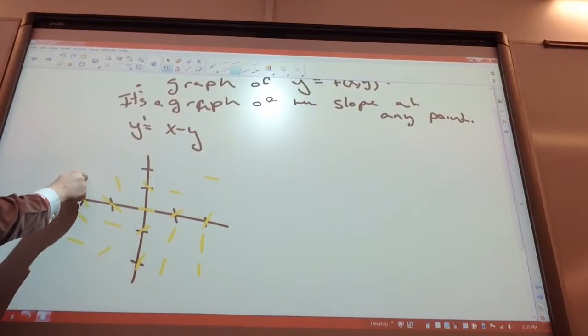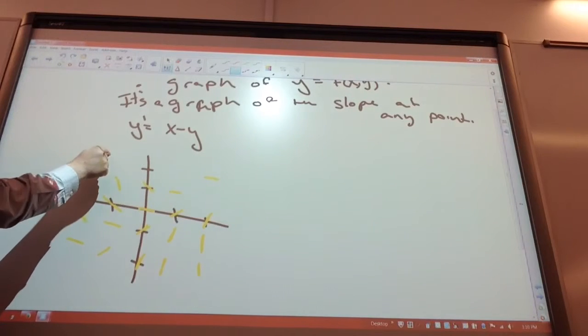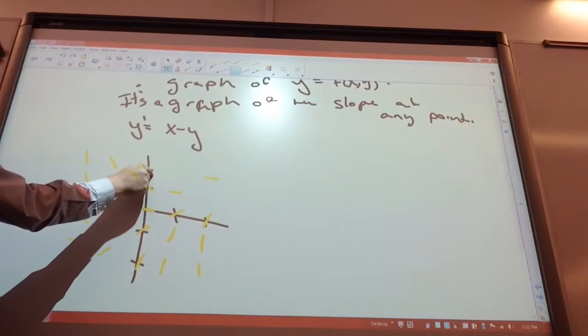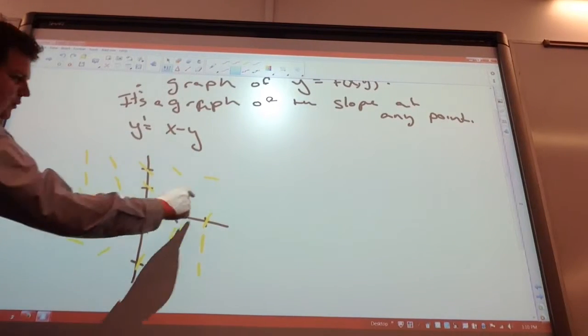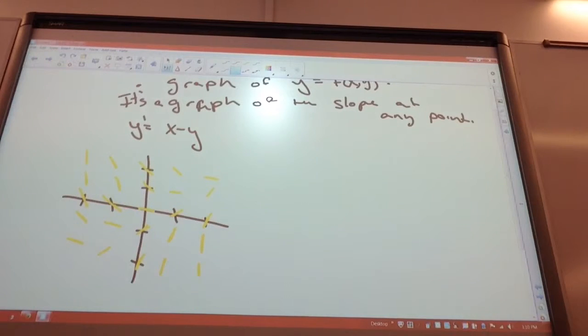More extreme, very extreme, super extreme. Okay? And one more point there. There we go. And so what we've done there is we went through and filled out when x is 1, y is 1, when x is 2 and y is 1, when x is 3 and y is 1, etc. We can go through and fill out a picture of this. And this is telling us what the slope would be doing for this differential equation at any specific point.